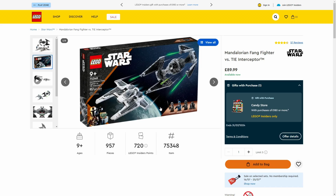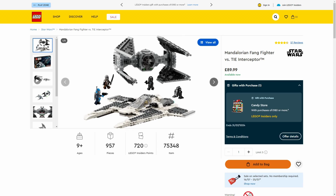And I like that we've got a set on this list which is not really focused on the minifigures. It is actually just the build, and I think it is just an amazing build, and I've seen lots of good reviews on just the TIE Interceptor build. Many people are buying it separately on its own. You can sell it separately on like eBay, and it is going for a good price. So, of course, with it going for that price, I think it is great, and I do believe you will easily be able to find this set for around 40-50% off near the end of the year when it is retiring. So for me, I'm trying to get at least 2 or 3 more of this set.